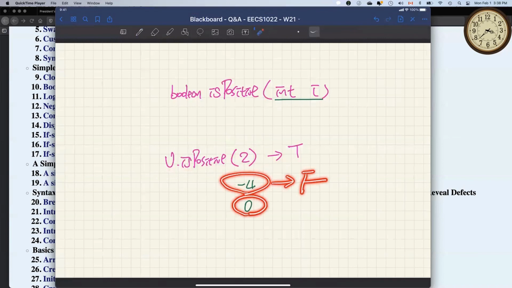When it's 0, it should also return false, because 0 is not positive. Things like that. So for your JUnit tests, it's up to you whether you want to add them or not. But I think there will be some missing cases that are not covered by the JUnit tests given to you, so that's why you want to consider adding them. Does that answer your question? I hope.